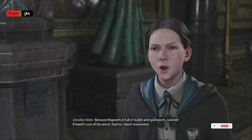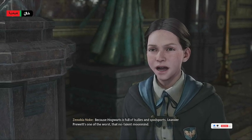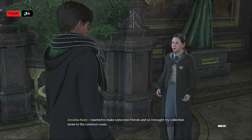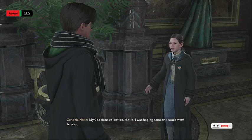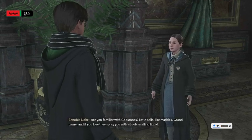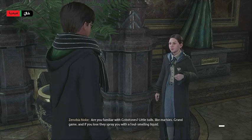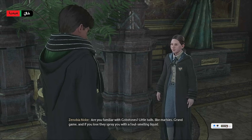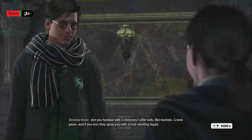Leander Pruitt's one of the worst, that no-talent moon mind. I wanted to make some new friends, and so I brought my collection down to the common room. My gobstone collection, that is. I was hoping someone would want to play. Are you familiar with gobstones? Little balls, like marbles. Grand game. And if you lose, they spray you with a foul-smelling liquid.